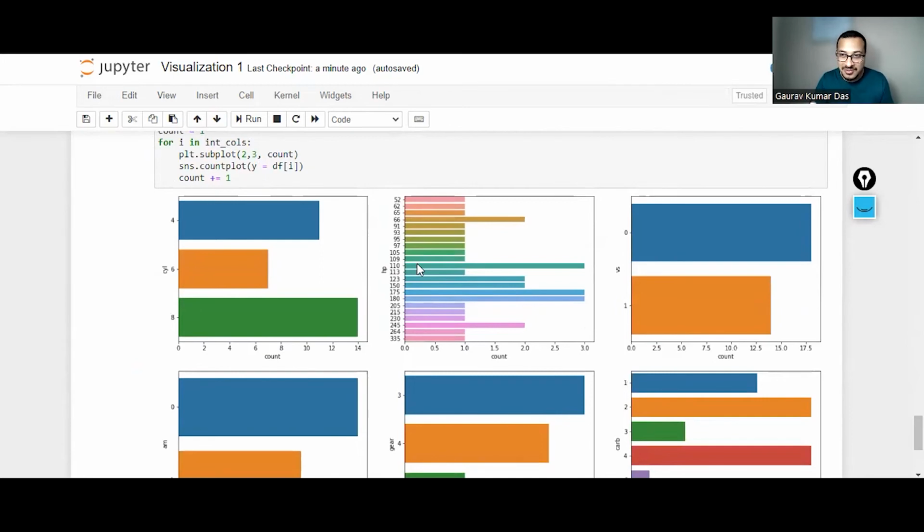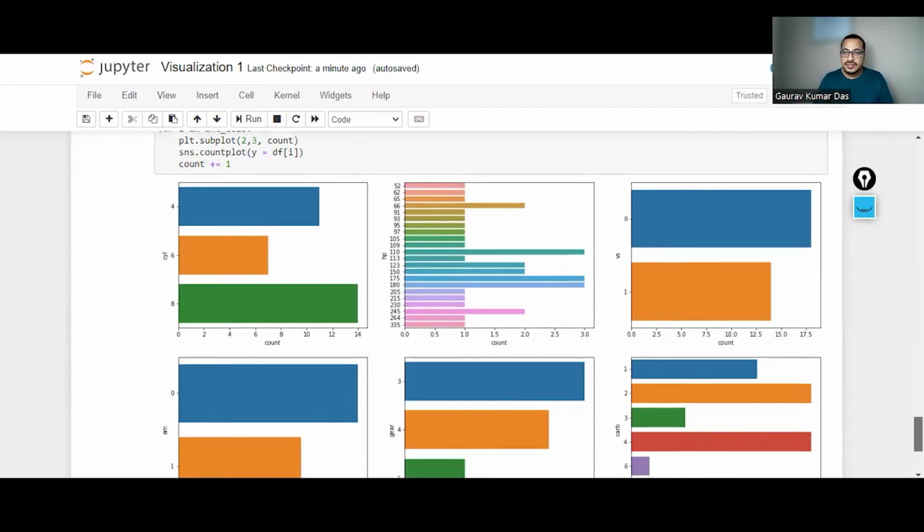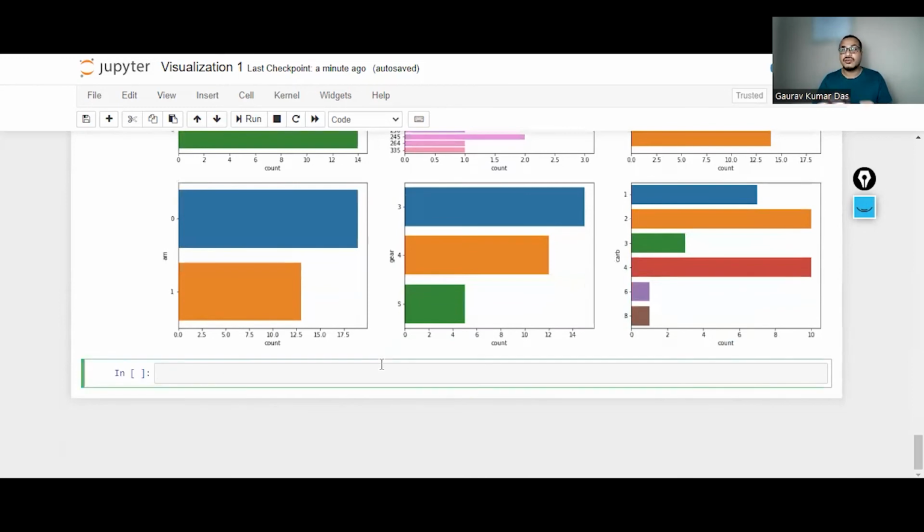We don't know as of now. But using the bar plot also, it makes sense. No problem at all. So this is how we use different kinds of plots for different kinds of data.